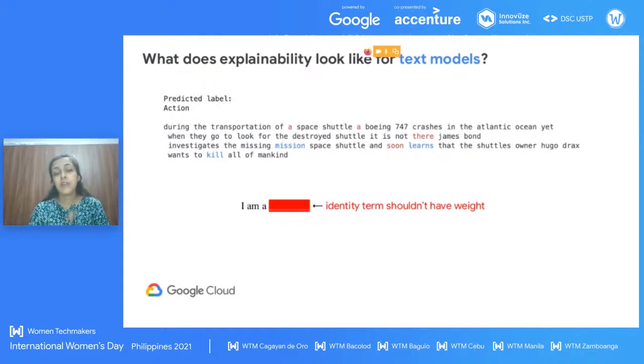Especially in natural language processing, it's very important to be able to understand how the text is contributing to the prediction, because natural language processing is tricky in that it's harder to understand what pieces of text, or what groups or combinations of text in the sentences, are contributing to the predictions. At the same time, we can also use this to understand model bias.